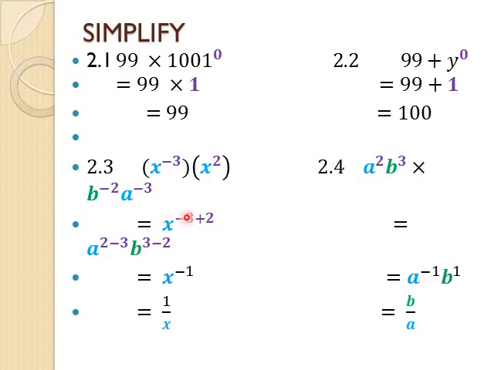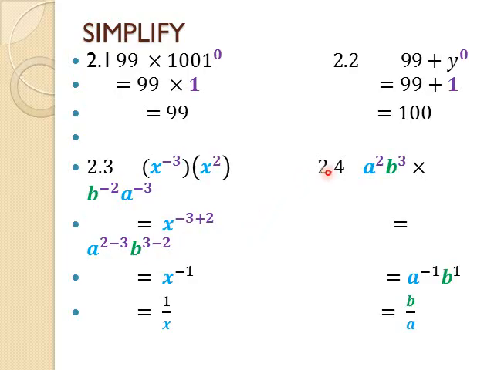A lot of problems you're going to do, you're going to end up having some negative. It must be written as a positive exponent. We don't want a negative exponent as a final answer. So if it's negative on top, I have to take it to the bottom to become positive, and I simply write 1 on top. So x to the negative 1 is now 1 over x to the power 1.